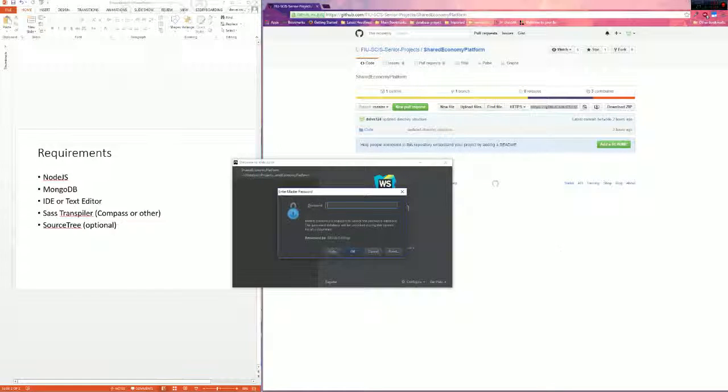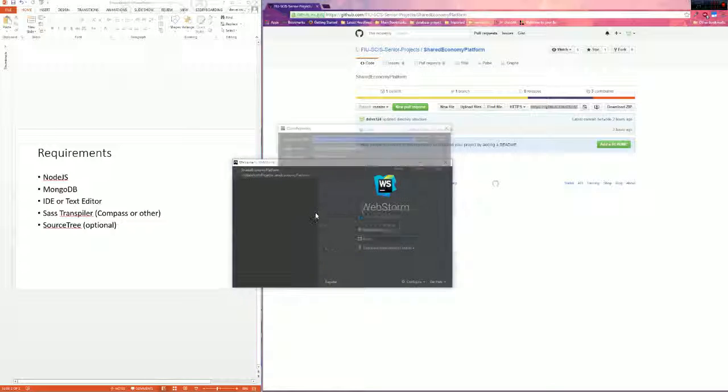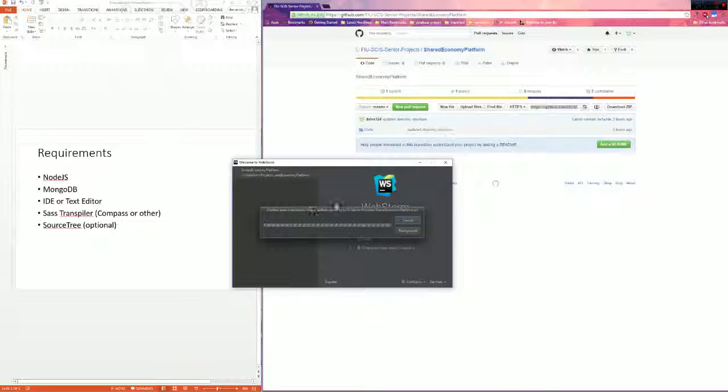So I've already set that up. So we'll type that in, select OK. Okay, and then here we can basically paste the link that we copied, and we will verify that the parent directory is okay. So your parent directory is going to be different. It'll probably be user slash your name and then WebStorm projects. That's fine. Leave it the default one, and then change the name to whatever you want. So for this example, we'll just use HyperDesk, and we clone the repository.